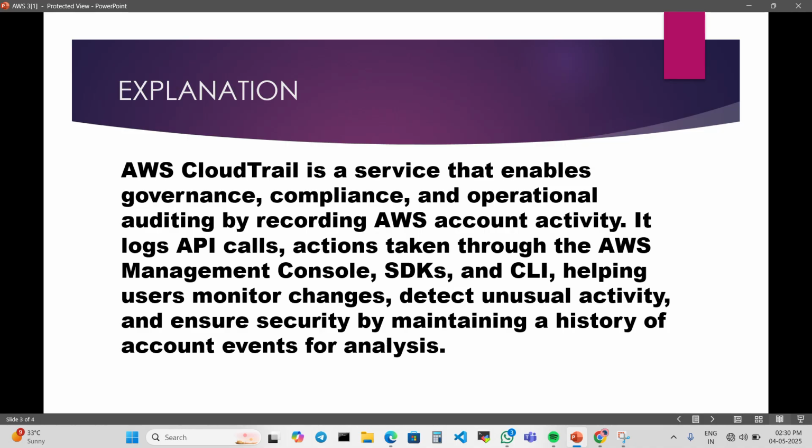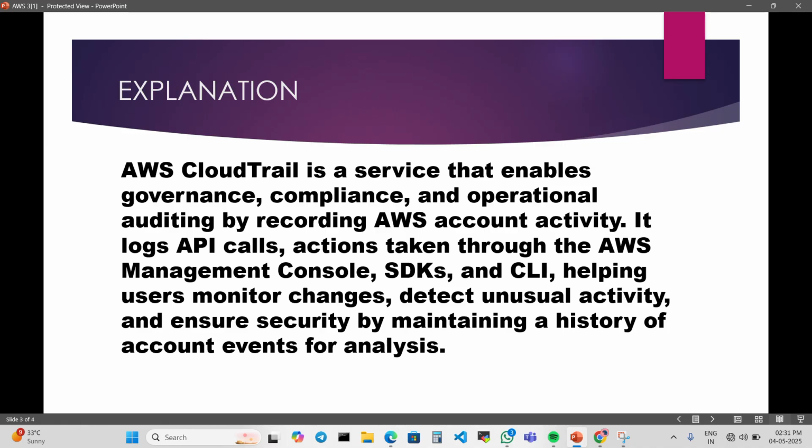So basically, when you're talking about CloudTrail, it's like a CCTV. It is a service that records and logs activities in an AWS account, and it is mainly used to monitor, audit, and ensure compliance with AWS. Imagine if anything happens to any service inside that account, with the help of CloudTrail you can easily monitor and rectify the changes or find the errors. That's why I'm calling it a CCTV.